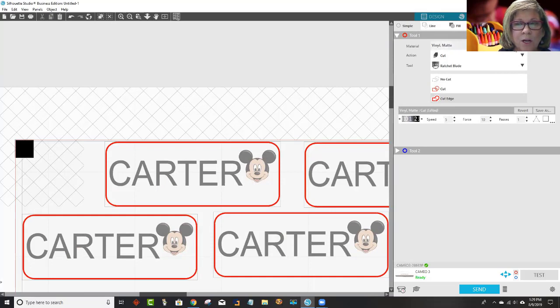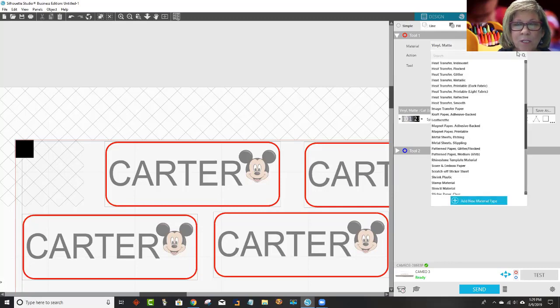So I'm going to come in here where it shows you to select your material. And believe it or not, I got so much grief over calling this stuff vinyl one time. People kept saying it wasn't vinyl, it was paper. But it stretches, so it seems more like vinyl to me. But anyway, if you're looking for this material while you're in Silhouette, they call it a heat transfer printable dark fabric. Look at this right here. And that's exactly what we're using. If you remember what I tried to show in the beginning, it's the heat transfer printable dark fabric.